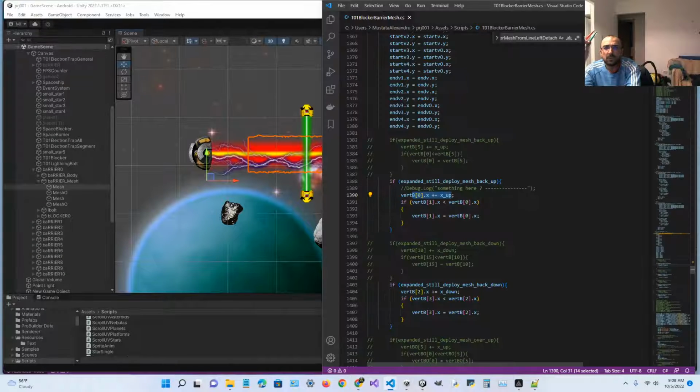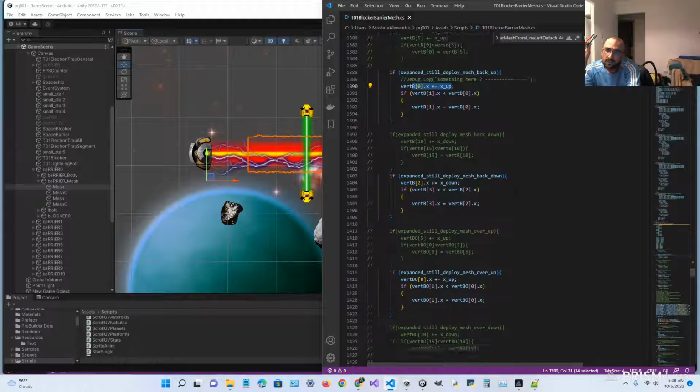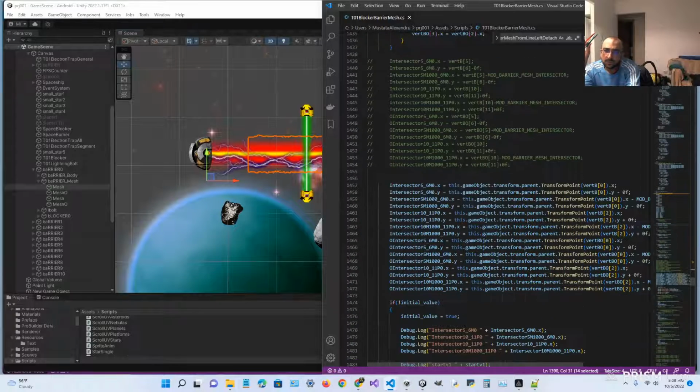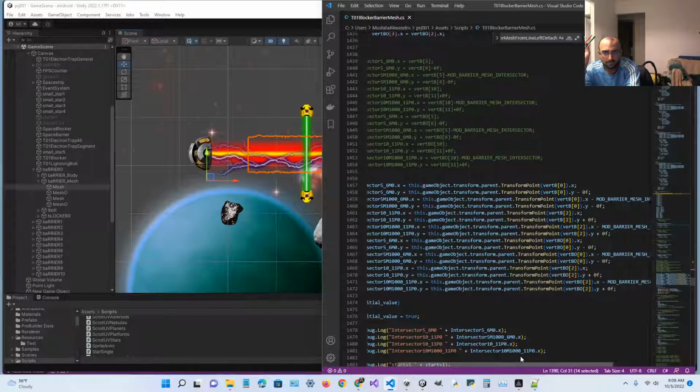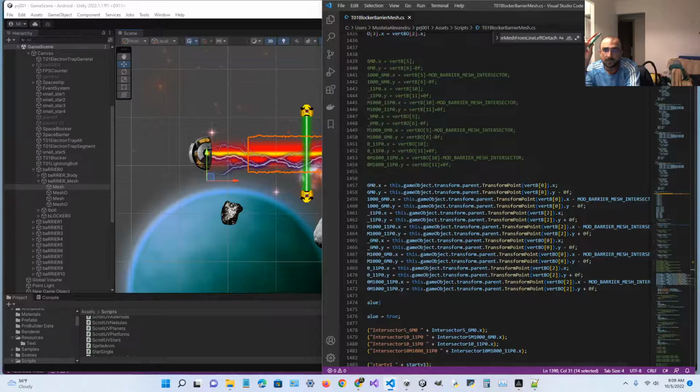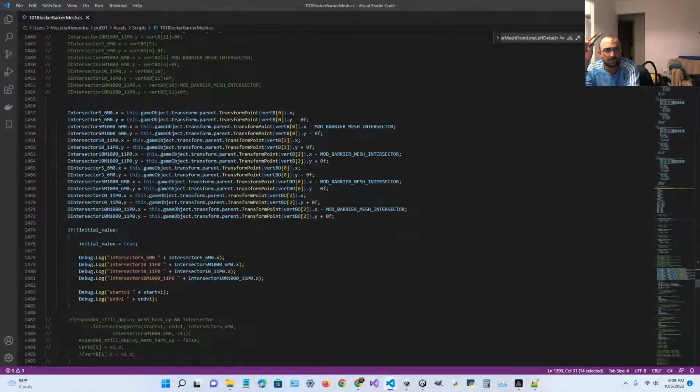So what we need to do here: we're adding values to the coordinate system. Good. Let's check these intersectors. What are they? Let's make it bigger.